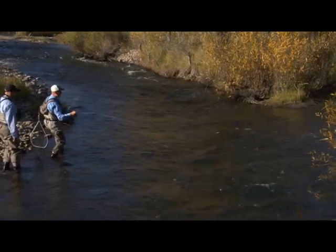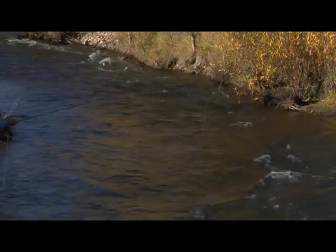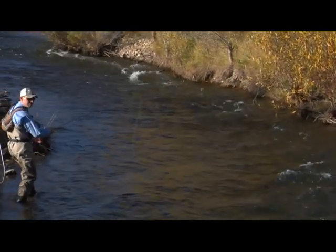Trout do 90% of their feeding subsurface. You've heard me say that before, but it's important to know because anytime you can get your flies down below the surface, you're likely to be more successful.